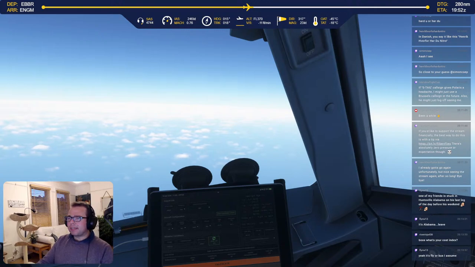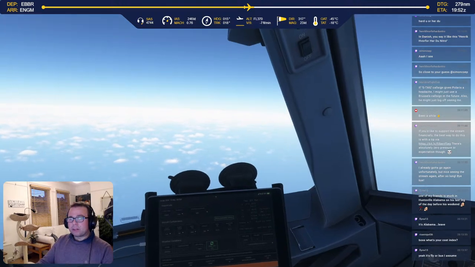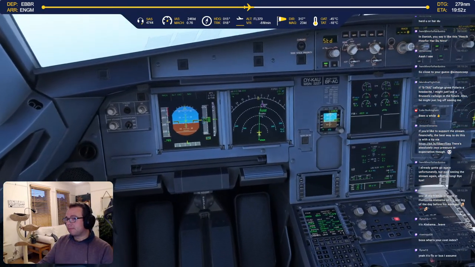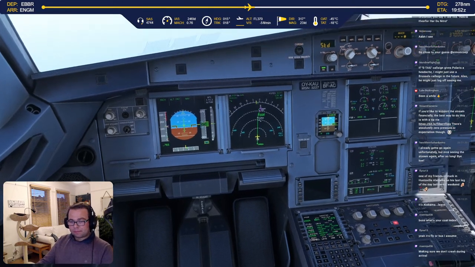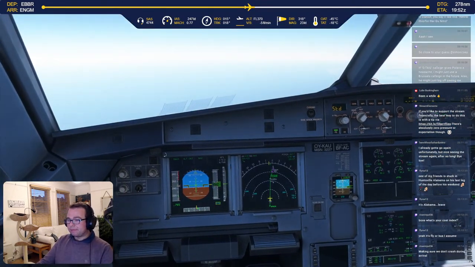Stupid Xbox thing been taking screenshots of the chat window rather than the sim. It's a little annoying. My cost index is 6, boss. Hence, bit slow. Yeah, good thinking.